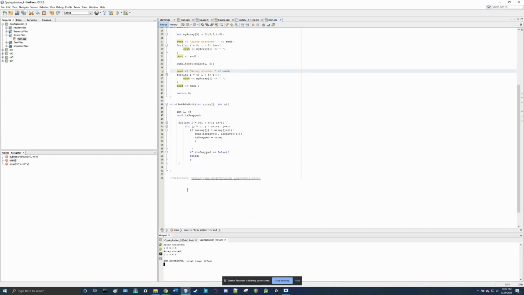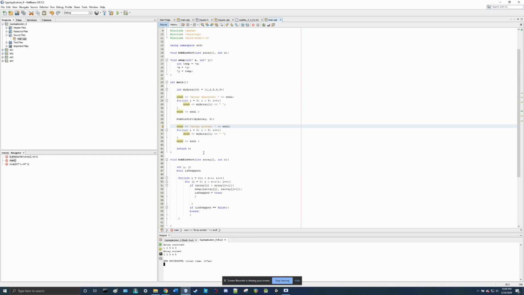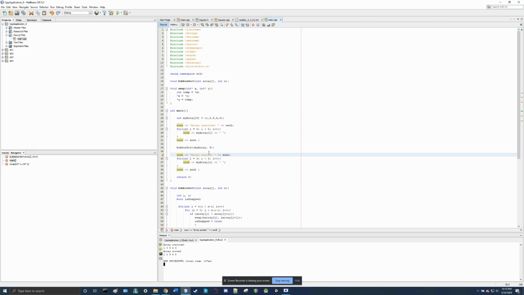Now, as a guide, I used geeksforgeeks.org/bubblesort. I didn't copy them totally. I had some memory of bubble sort from my C programming class, but C++ is slightly different. And they said you needed to include this, which I didn't know about. So, I'm not sure if you need to include that or not, but you may as well include that just in case.